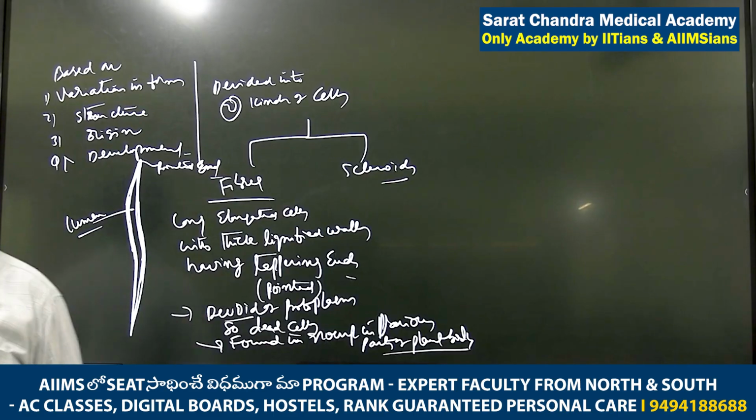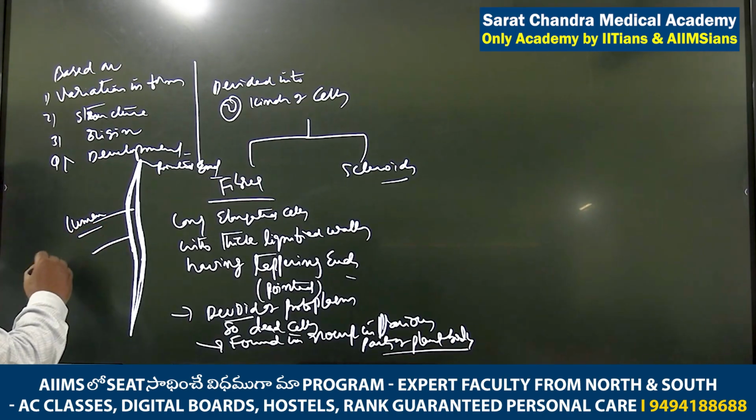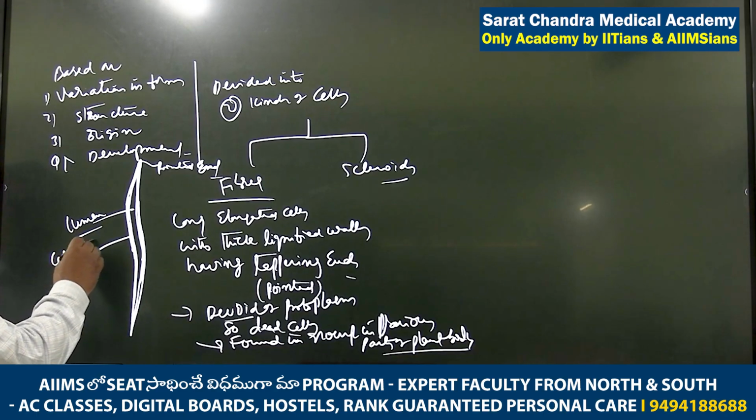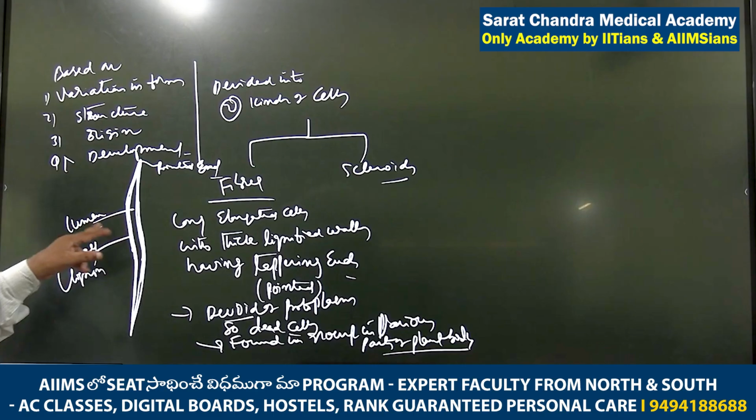That is about fibers. Fibers are long, elongated cells with thick lignified walls having tapering ends. The cell walls are thicker due to the deposition of lignin. This is the cell wall made up of lignin. The cells are without protoplasm, having an empty space called the lumen. Generally, these cells are found in groups in various parts of the plant body. So that is about fiber. What is fiber? A cell of sclerenchyma. It is one kind of sclerenchyma cell.